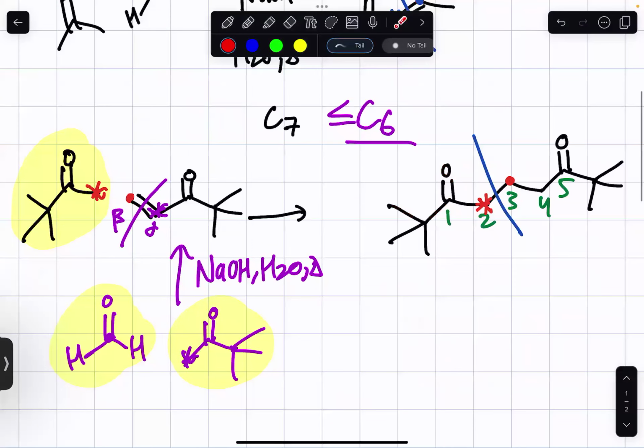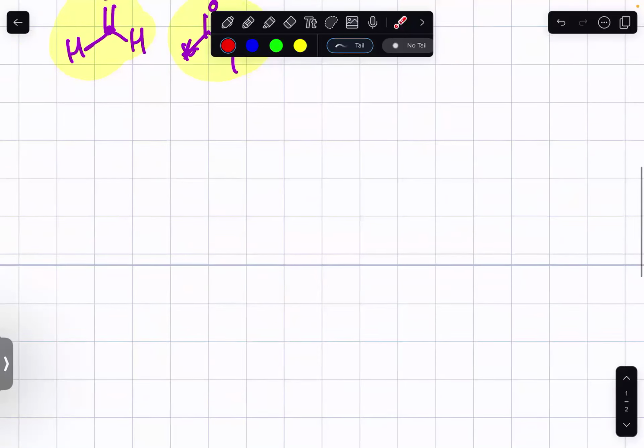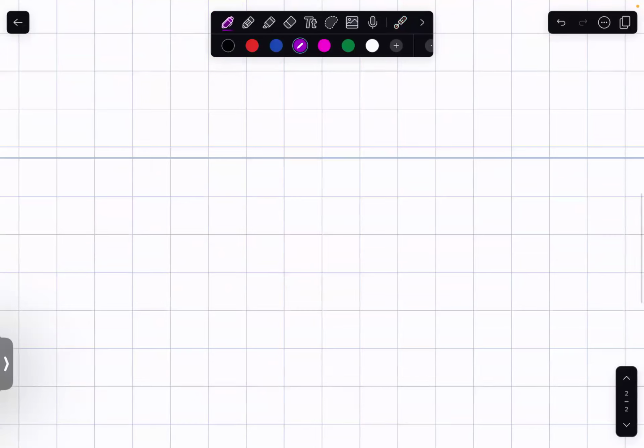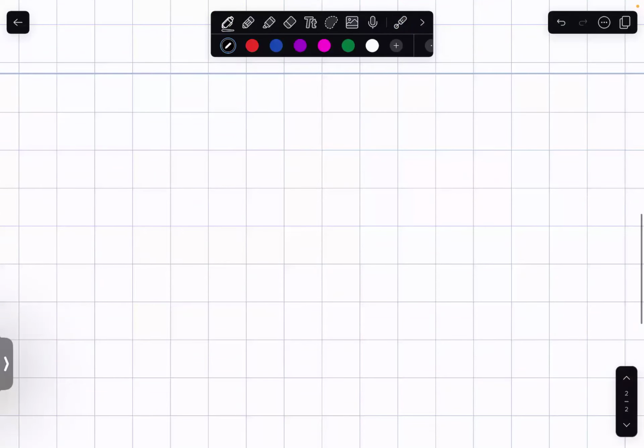So that was the restriction of a synthesis where he could restrict you on the starting material you use, right? Because you can't use a very bulky starting material if he restricts you down to 6 carbons. You just got to break it down further until you have no more than the restricted amount. Okay, so let's do the synthesis realm here.